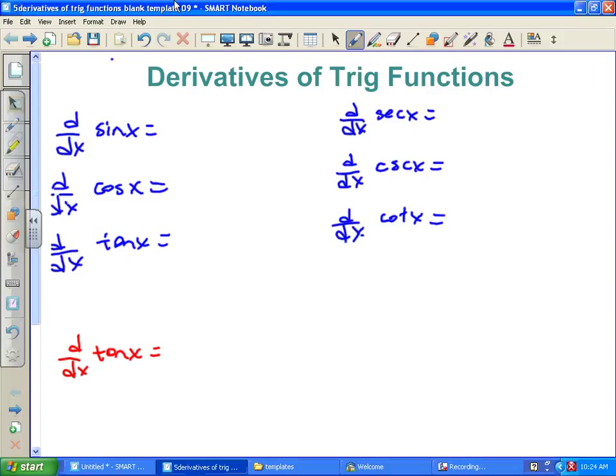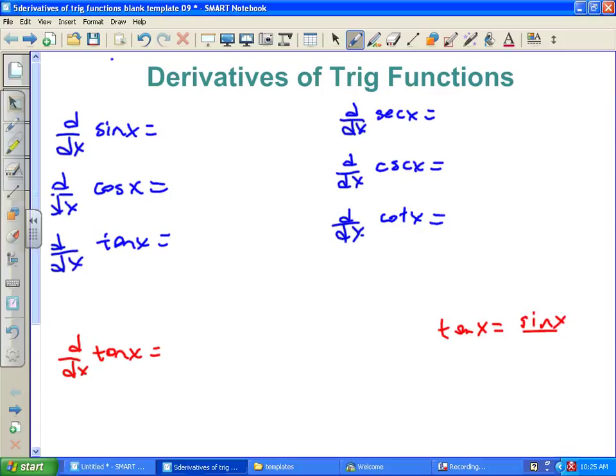Now, as you can see in this section, it is so important to have a good grasp of regular trigonometry before we attend to the calculus with trigonometric functions. So if you feel any weakness in that area, if you feel like you've forgotten a little bit about what are your basic ratios for sine, cosine? What are your basic identities? For example, tangent function. How can you write that in terms of sine and cosine?